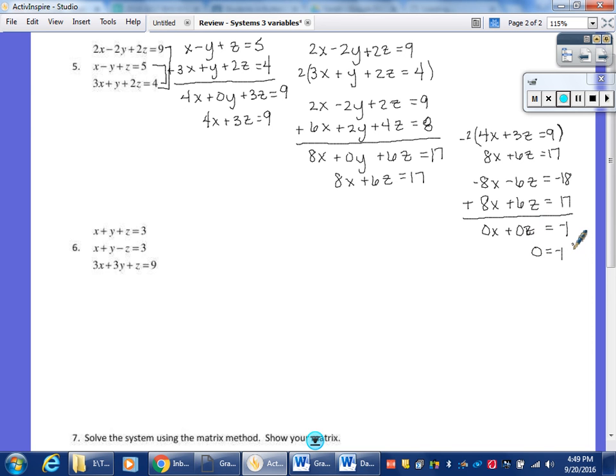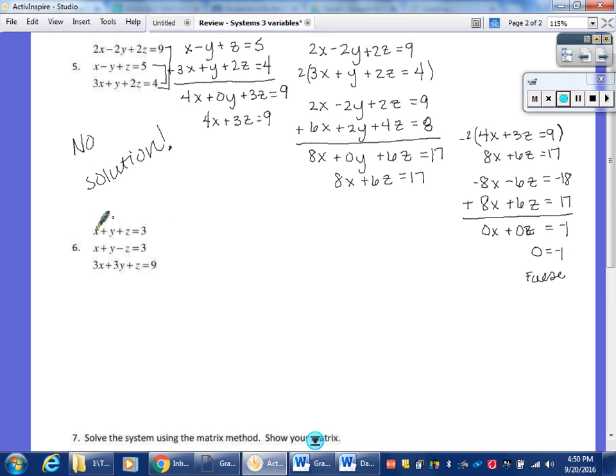Oh no, is that true or false? It is false. And what does it mean when we have everything cancel out and we get a false statement? It means that there is no solution. And so we're done, we walk away. Now you have to show me the work that supports your no solution, guys. You can't just write no solution on the test and leave everything blank. You're not going to get any credit for that. You've got to write out the work that supports the no solution. And when I see your no solution answer on the test, what I'm looking for is a false statement at the end of your work.